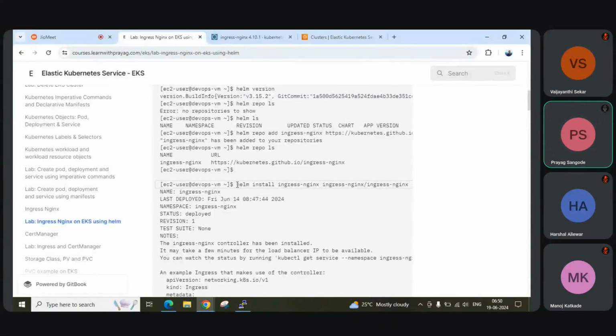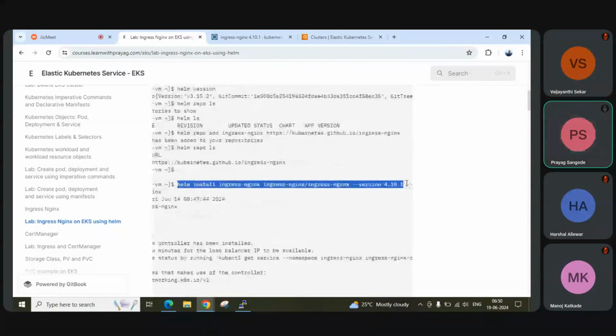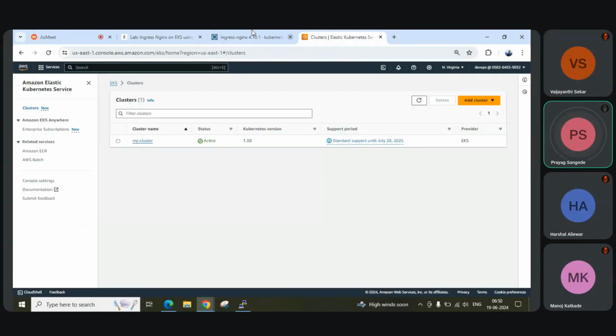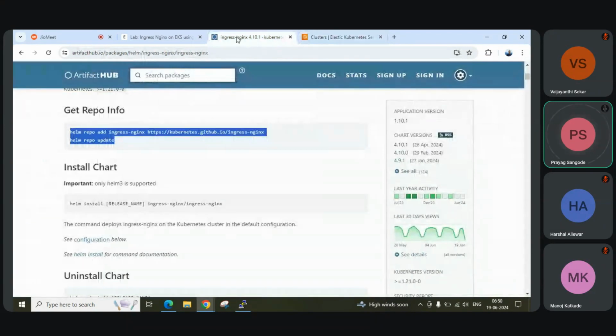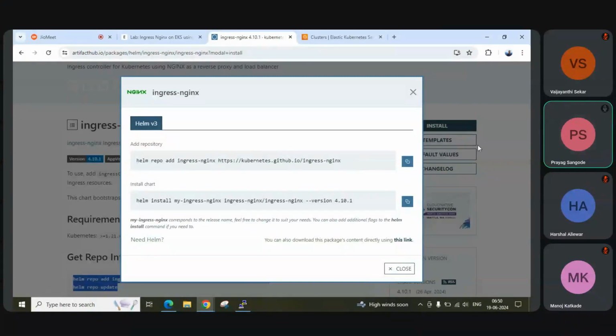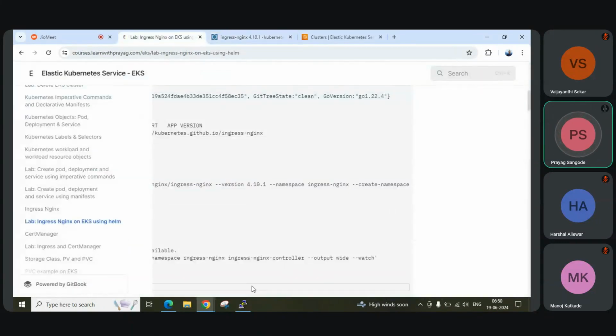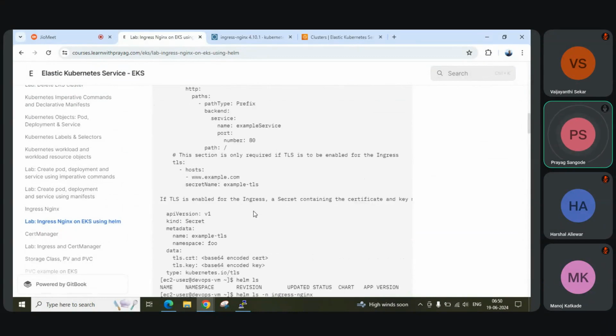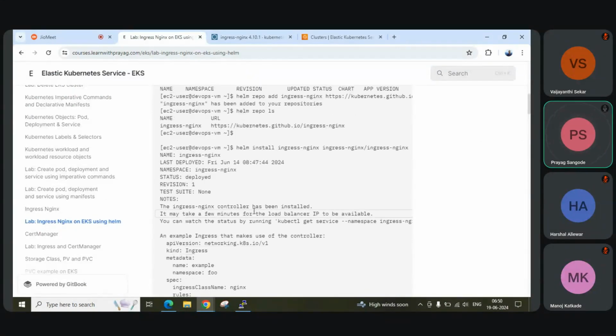Now let's start the installation. This I have copied from here only. Installation instructions are given here. This I am doing here. So I think we missed one step, that is adding the repository first.